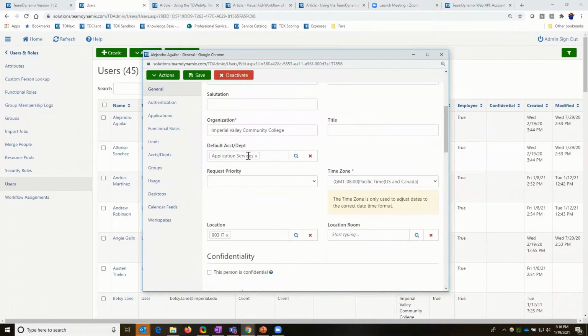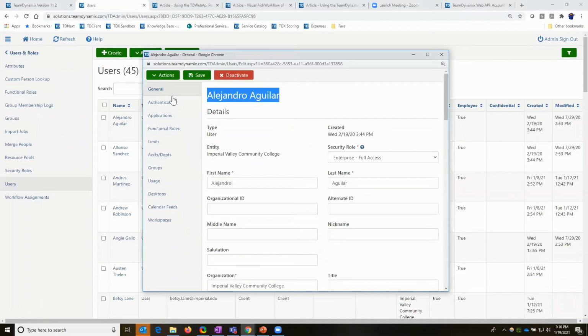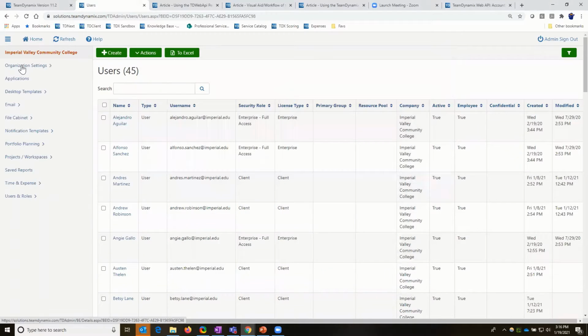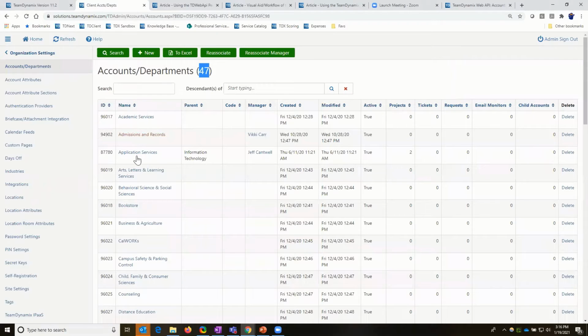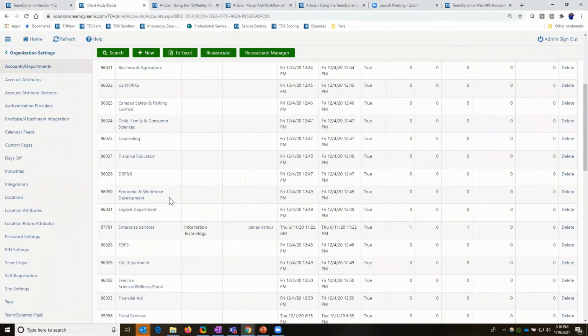If it didn't auto-populate, then it'll be a red asterisk, and the student would have to select from your drop-down of your account departments, which currently includes, and let's take a look at those real quick. This is your current list of account departments. And I'm assuming we're going to want to build out our account departments first, make sure those are all set and ready to go before attempting to do the people import.